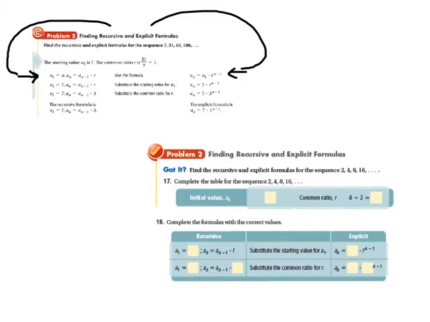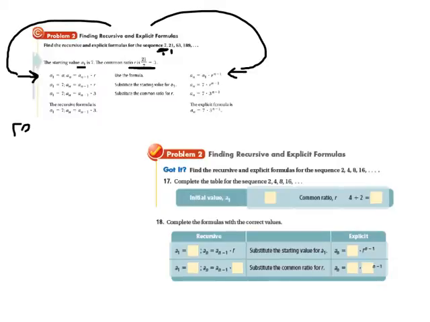Alright, so a sub 1 just means the first term. So notice our first term is 7. R is always the common ratio. So it's whatever the first term is being multiplied by to get the second term, and so on. And if you can't see that in your head like we can with 7 and 21, you just go ahead and divide this term by this term. Okay? Alright, so since we know that a sub 1, or our first term, is 7, and we know our common ratio, we can go ahead and write these formulas.